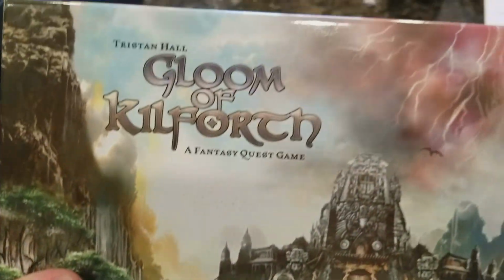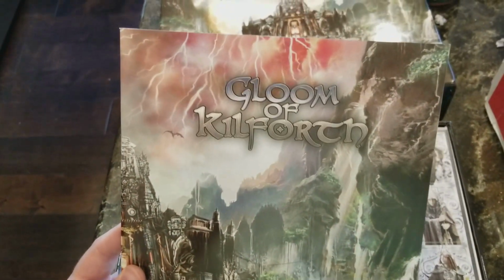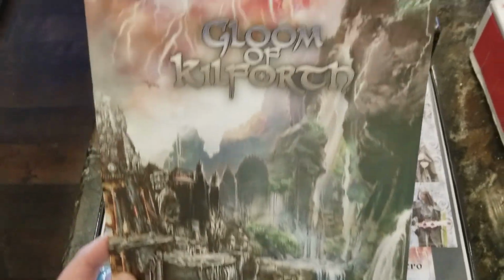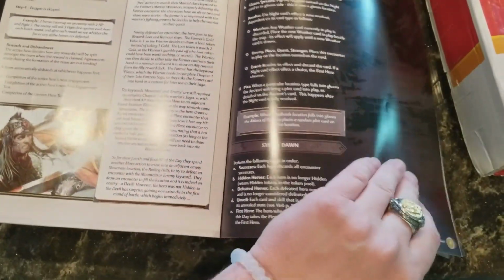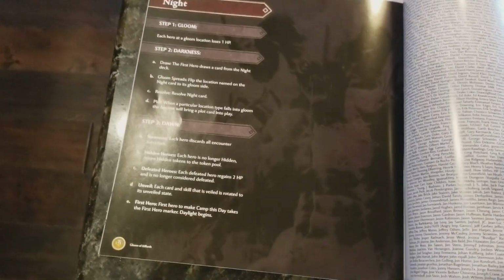This is a Fantasy Quest game. If I remember correctly, the original name for the game was Fantasy Quest. But, man, that is a thick rule book. And look at this art. Every card in this game is going to look absolutely fantastic. Oh, man, we got to do the full spread here. Boom. Oh, yeah. And then this is not a light book. Good grief. What is this? 30 pages? Oh, my gosh.